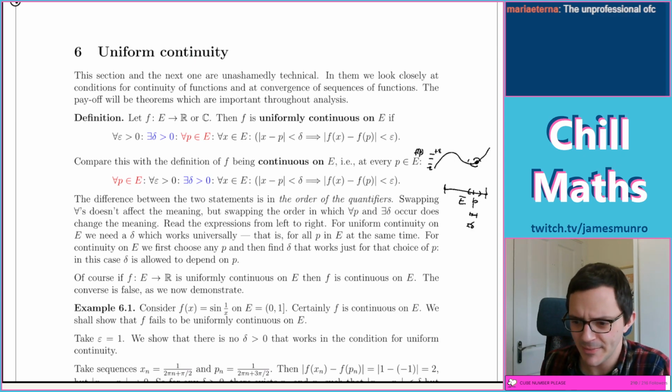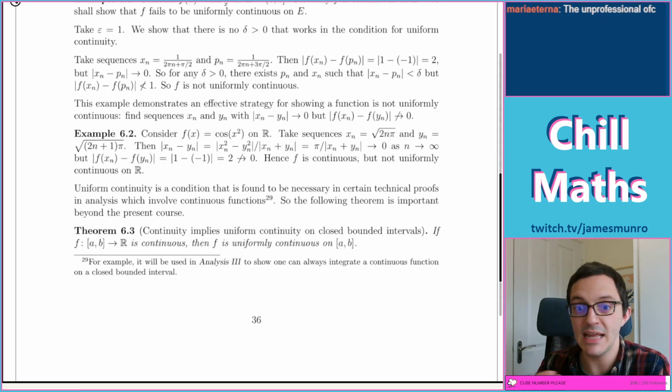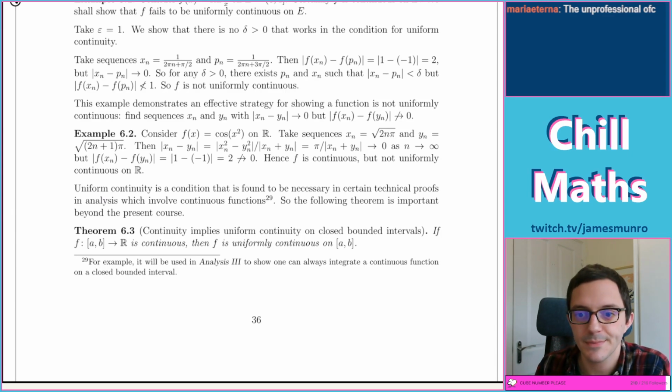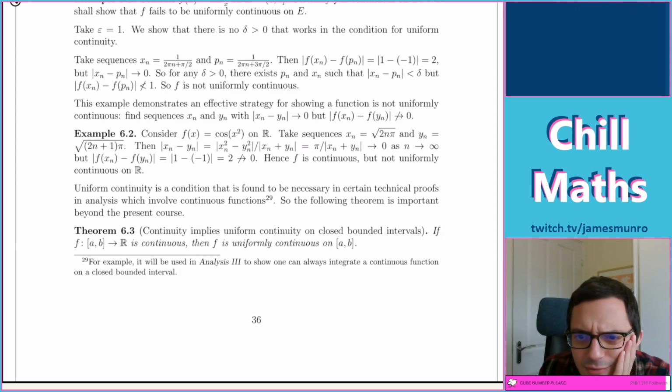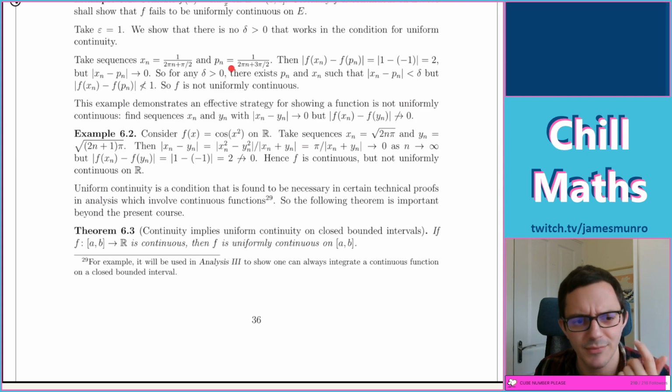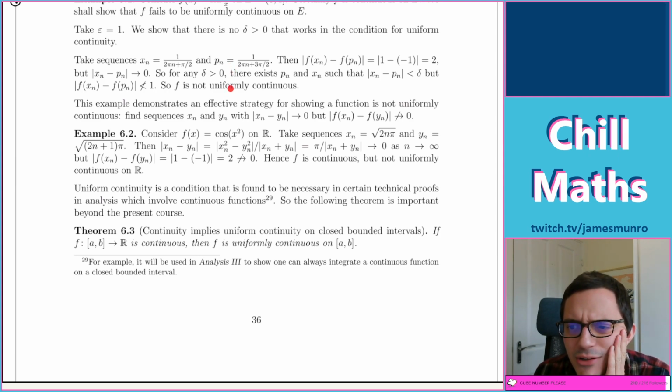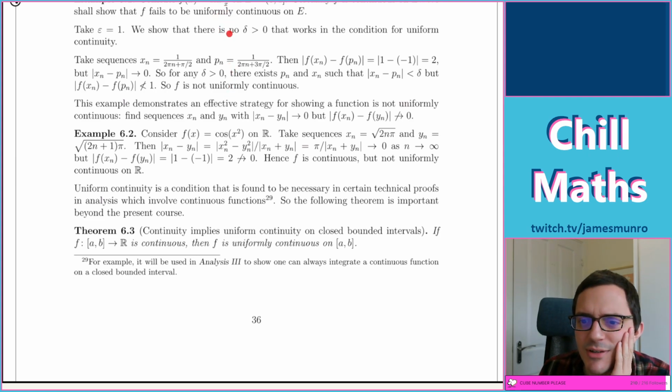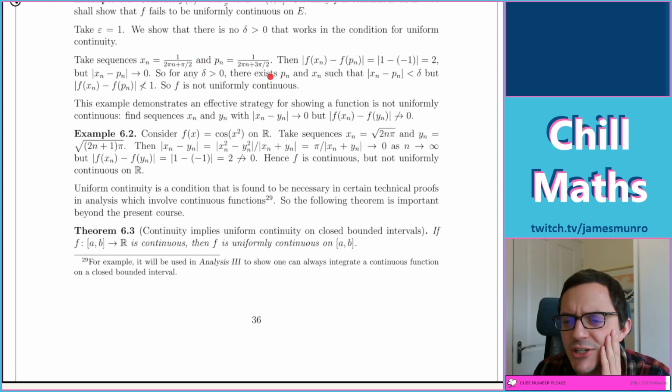Okay, there's the thing I remember. Certainly f is continuous in E, and fails to be uniformly continuous. And it's going to be because there's something near 0 where there's no delta that works. Now I'm going to take these very particularly chosen sequences. I never really know how people think of these. I think there's a bit of working backwards in these if you're trying to answer this as an exam question or something. I don't think you start by writing down these expressions.